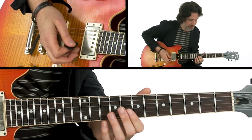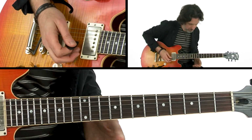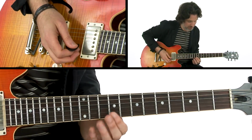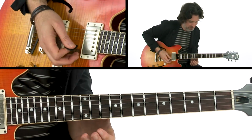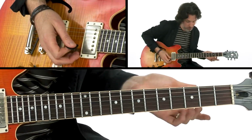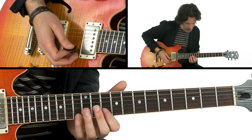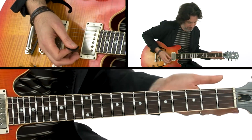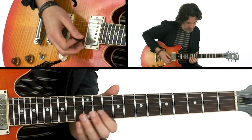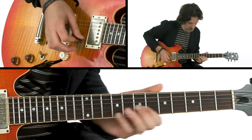Now we repeat the same thing going from the 4th up to the 5th with the flatted 5th in between. And then we do the same thing with the 7th up to the root again, so now we're repeating the first lick. And then I'm ending it here, which he would do sometimes. This is a lick that he would play over and over again on different tracks with a double stop that I'm kind of referencing, a constant reference for me, going from the root and the 5th right here. So you've got the B flat and the F, and then roll off.